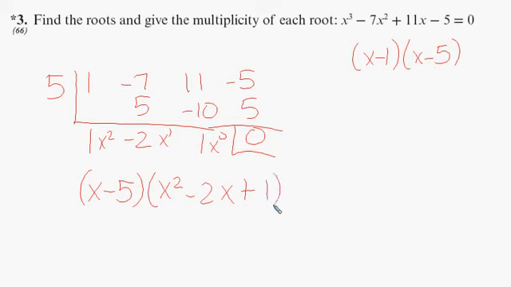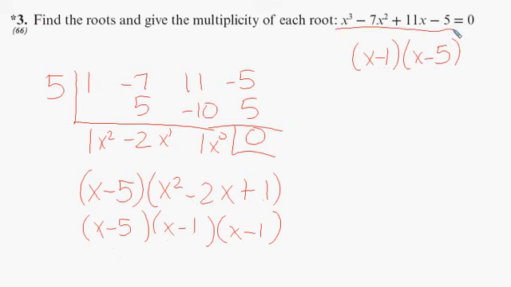Okay, so we also know that x minus 1 is a factor because we saw it on Desmos. But we're going to discover that here in just a minute when we do factoring of this trinomial here. This is a positive 1 and a negative 2. So if we have x minus 1 times x minus 1, this negative 1 and negative 1 will give us positive 1. When we add these two together, we'll get our negative 2. So here is the factored version of this.